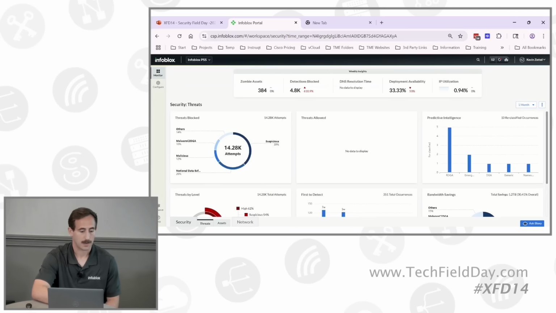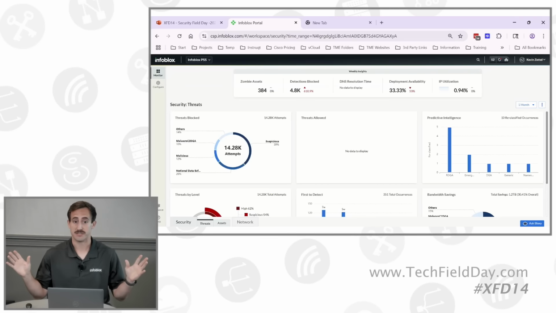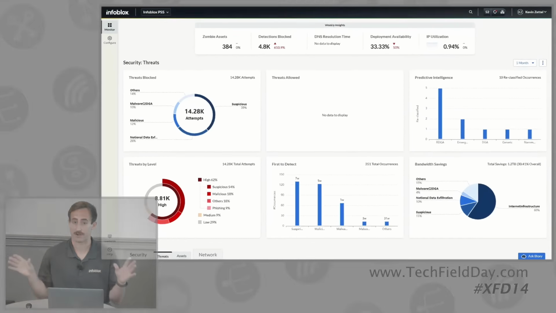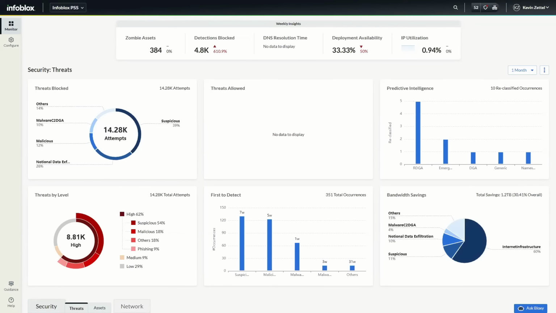Cool. All right. So this is the portal that you see when you first log in to Threat Defense. We have the KPIs for the entire DNS infrastructure on the security side right away. And we can see some pretty obvious things we think of with DNS protection. We have different types of categories: malware, DGA, malicious, notional data exfiltration, stuff that we just block right away for you guys. We don't have anything that's allowed right now in this demo environment, but if you did see things going through, we would alert you right away. And it's important for your team to know what's going through.